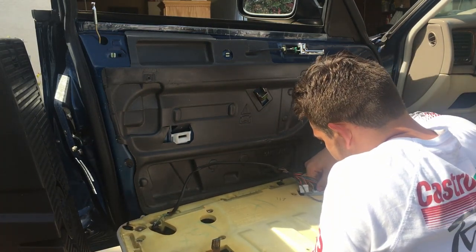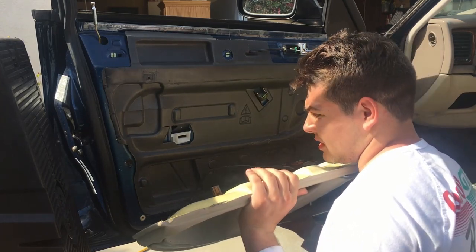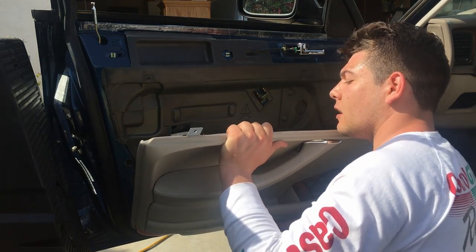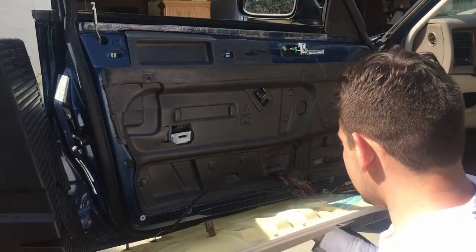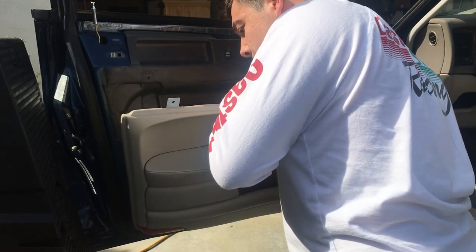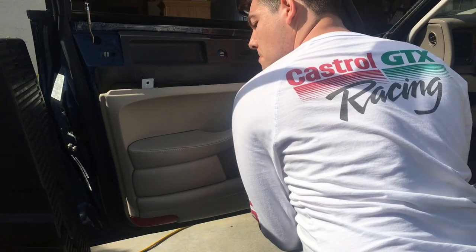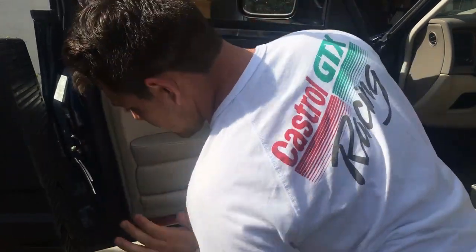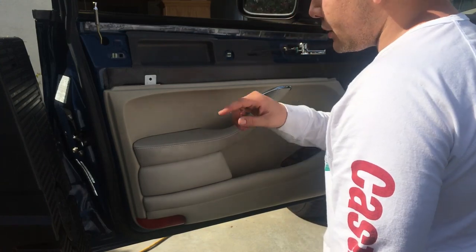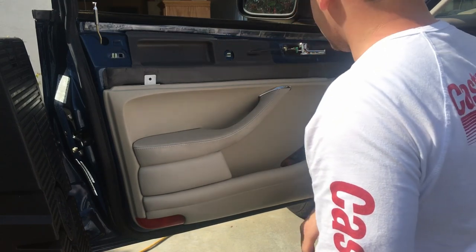These are pretty short, so it's a little tricky. One and two. And then we'll snap this back in. Going in should be much easier than out. Just line up the plastic fasteners. In fact, I'm gonna get on my knees. Give it a good shove and make sure to peer down and watch that metal piece is going into that crappy plastic clip, just so that everything's lined up.